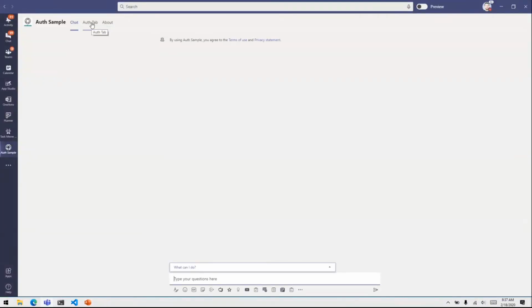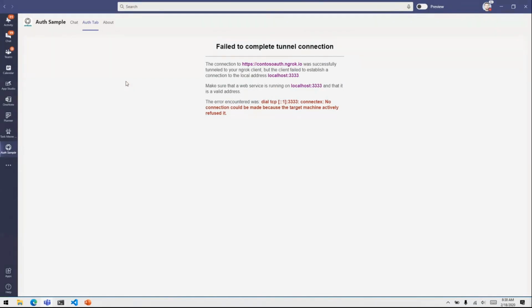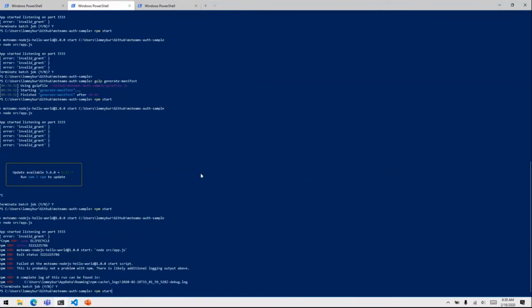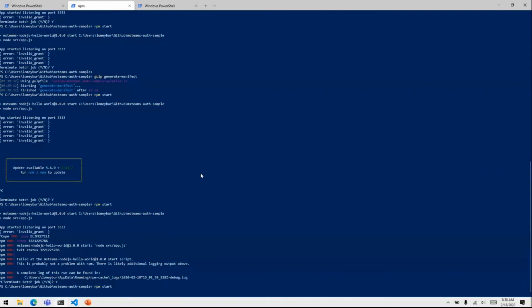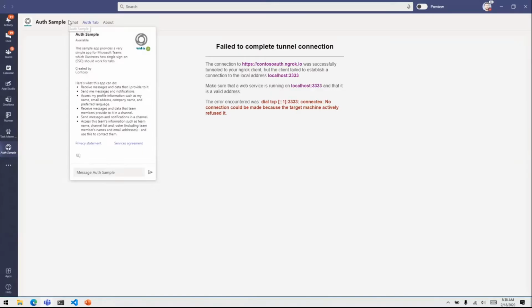And this shouldn't work because I haven't started the server yet, but let's see if we get the ngrok error page. Perfect. So this is the ngrok error page. Let's come back here and run the server. Oh, and everyone on the call, cross your fingers so that this goes smoothly. Okay, so that should be up and running now.